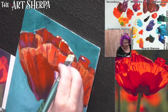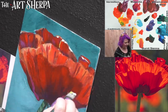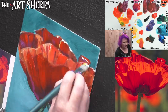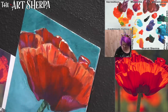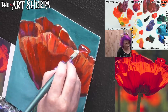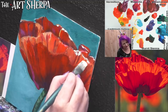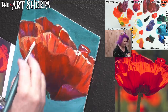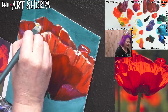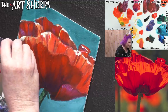I'm going to come along some of these little petal edges and catch enough sunlight on it. I'm just trying to get the edge of my brush here. However lightly I have to touch some of it, just to help me see what's happening. So again, it's just the white and a little bit of yellow. You can come along these little petals and pull some of that down, and it'll make it seem like a little extra sunlight maybe caught that. And you can use that where the reference shows you.